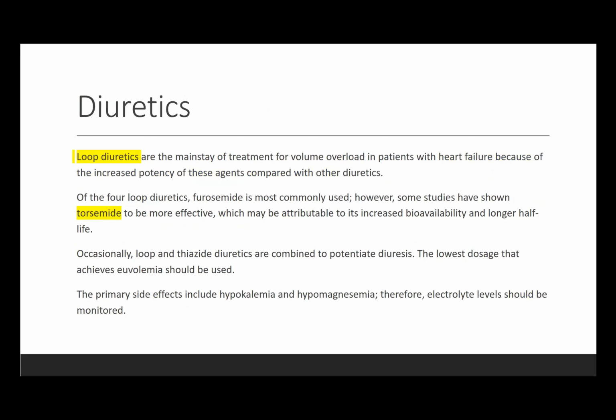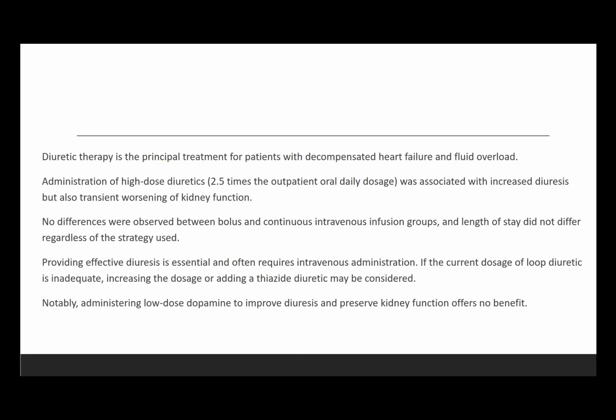Yeah, thank you. Diuretics, as you all know, are your hallmark medication for volume overload. Loop diuretics are preferred. Of the loop diuretics, torsemide is becoming more and more favored, but it's still not used everywhere just because of the financial burden. Target euvolemia and adjust the dose according to the volume status the patients come in. And often a conversation is trying to start the patient on double or 2.5 times the dose of diuretics at the time of admission when they come in with significant volume overload.